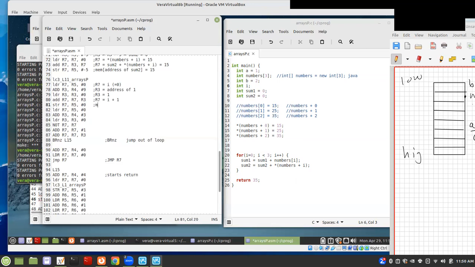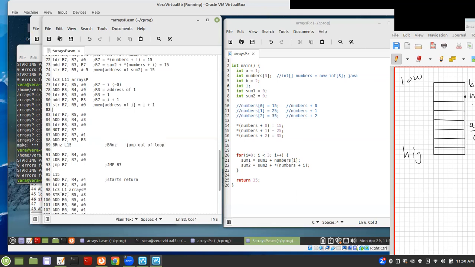Then this is the memory address of I equals I plus 1. So these 4 lines do the I plus plus. I plus plus is done. Then it's going to go and check, because it did the I equals 0, now I is 1, now it has to check this, and I'm assuming, because we're out of time, that this is, and you can see here's the -1. This stuff here is going to implement is I less than 3.